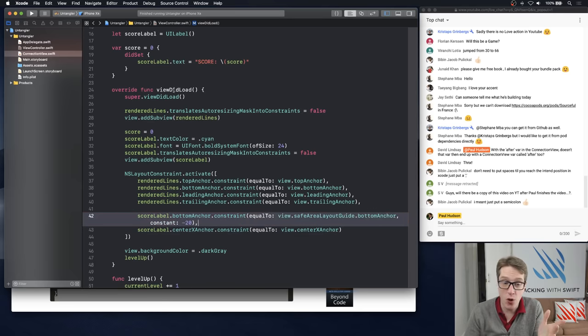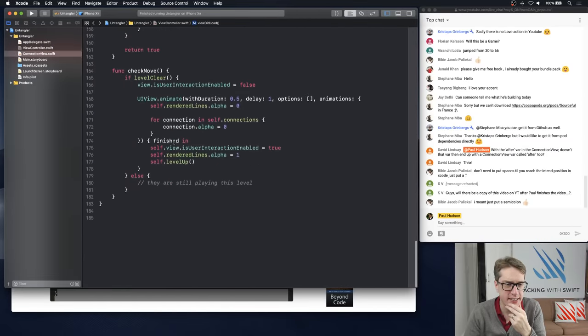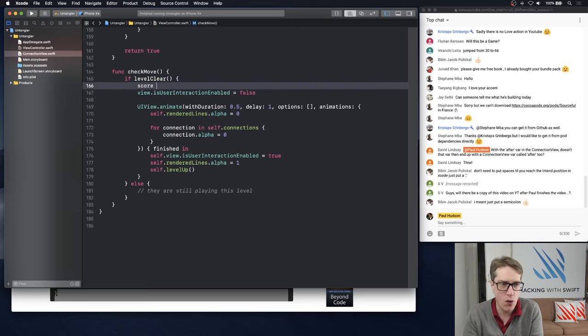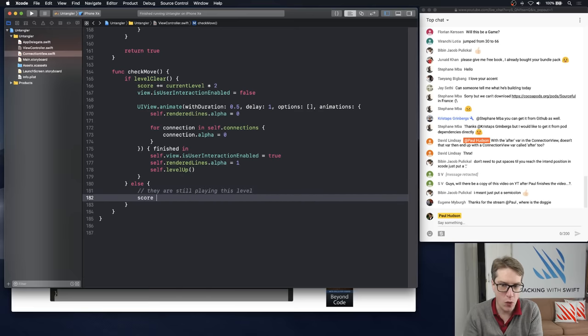Now, of course, to use that score, we're going to add some code in our touchesEnded. Here we are, checkMove. We're going to say if the level's clear, if they've won the level, awesome. We're going to add some score to them. We're going to say score += currentLevel * 2. So they get more points based on every level they're on, twice whatever the level they're on. And the reason we have to increment the score in increasing amounts is because of this else block. If they have not won the level, I'm going to do score -= 1. Take away their score. If they spend a long time making lots of small moves to solve a level, they're going to get negative score very quickly.